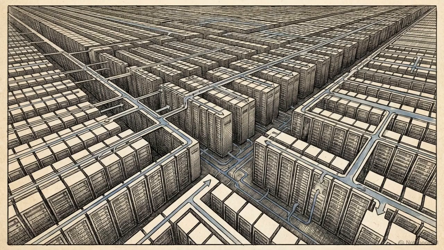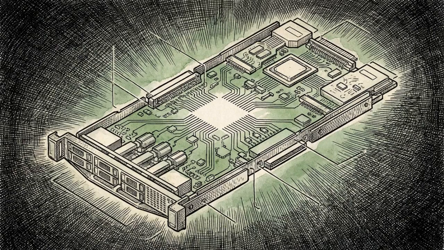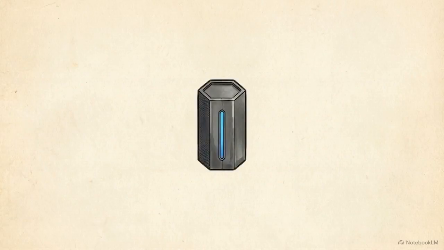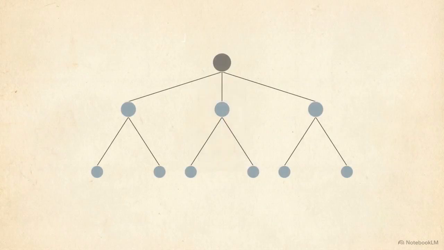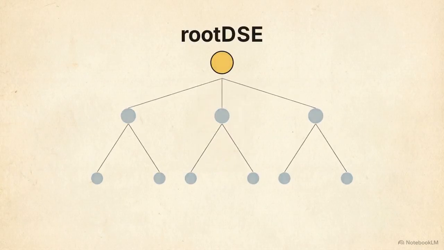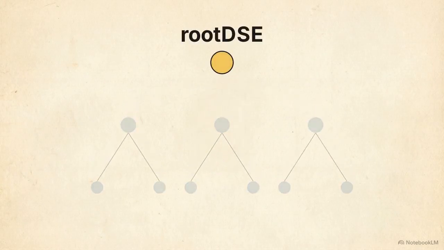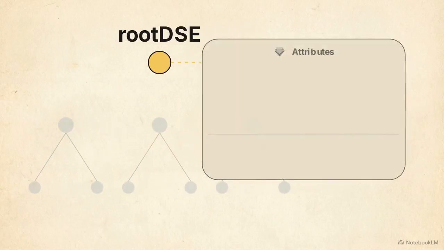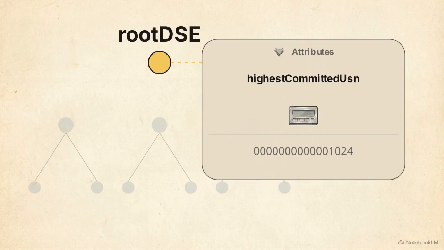To understand how this ledger operates, we first transition away from the wide network topology to look at the architecture of a single, isolated source domain controller. In this namespace wireframe, the root DSE is at the absolute top. Isolated from standard data structures, it has no hierarchical name or schema class. Instead, it holds attributes identifying the domain controller, most critically, the highest committed USN.